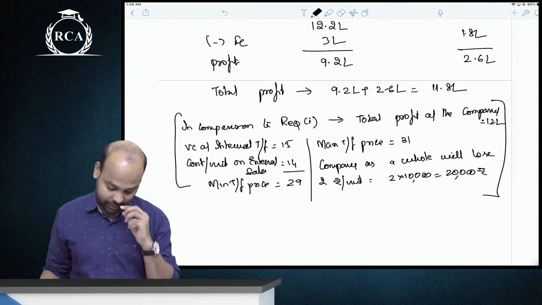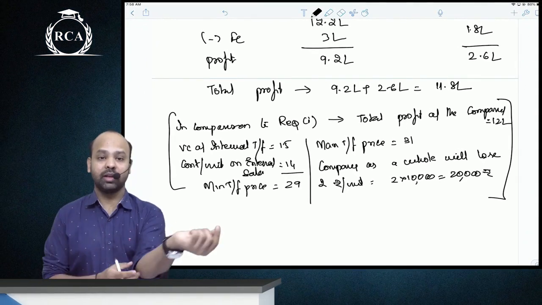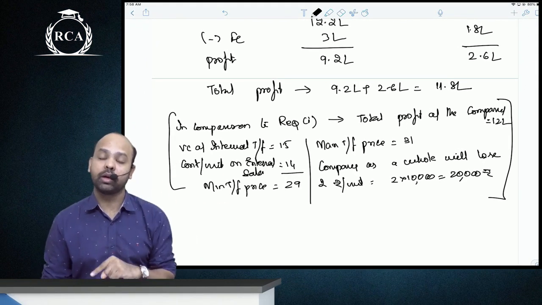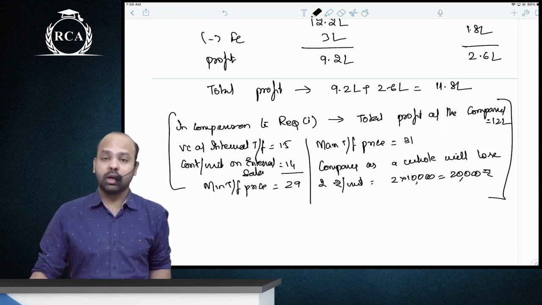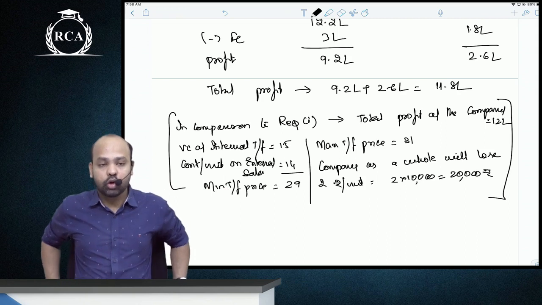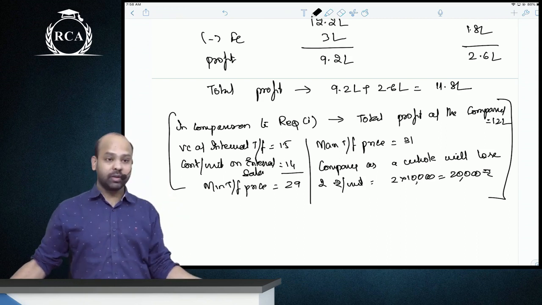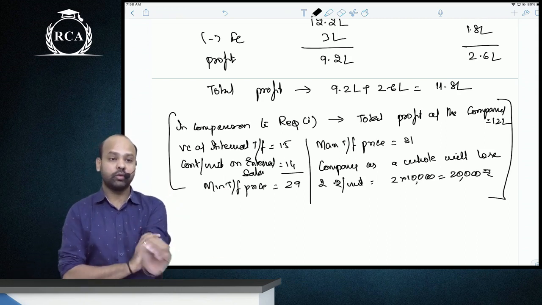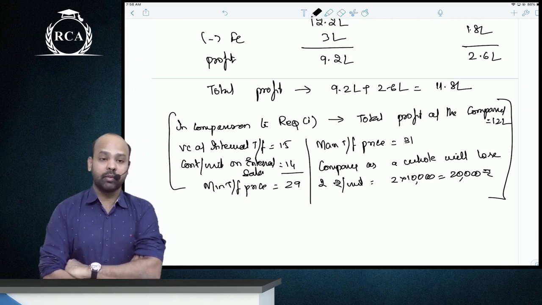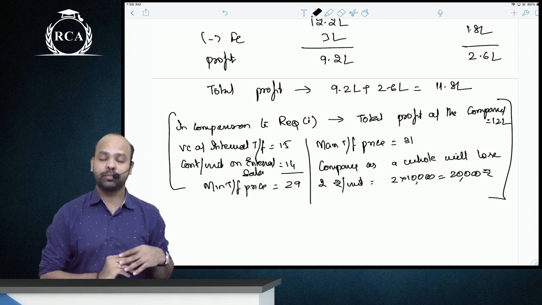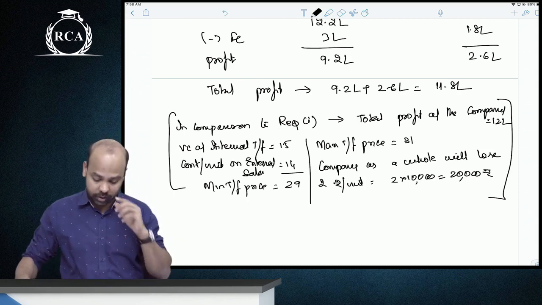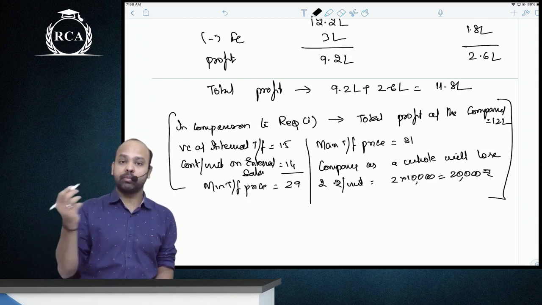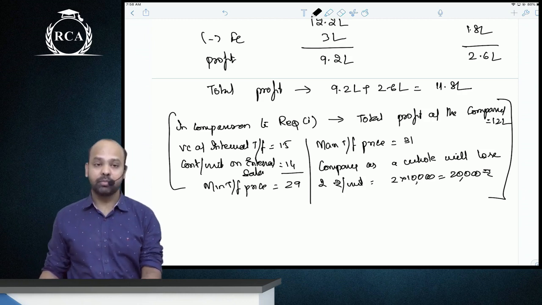The next question is similar. I hope you've understood the reason for that difference of 20,000 rupees in requirement 1 and requirement 2. Why am I comparing requirement 1 and 2, beta? The total output of requirement 1 and the total output of requirement 3, guys, both of them are same. That is why we compared profits as such, guys.